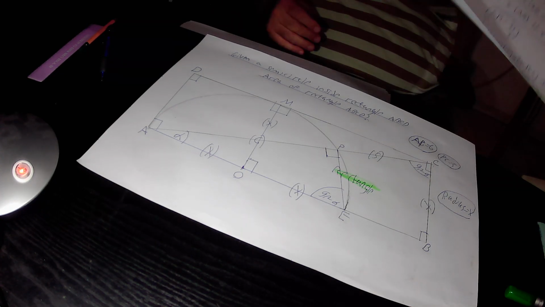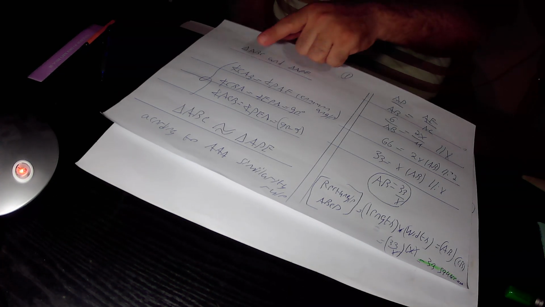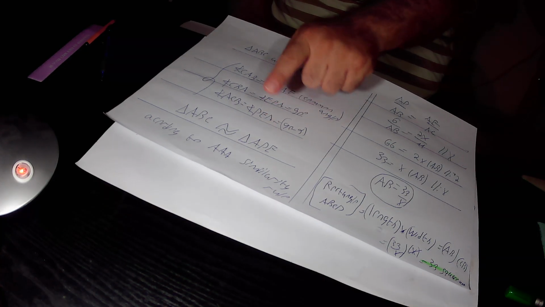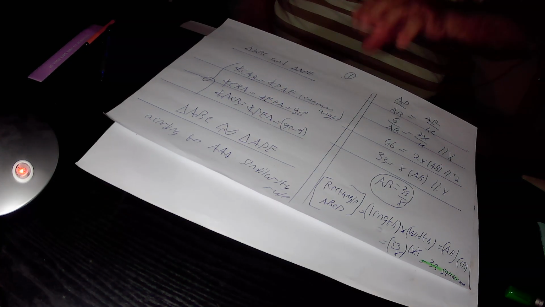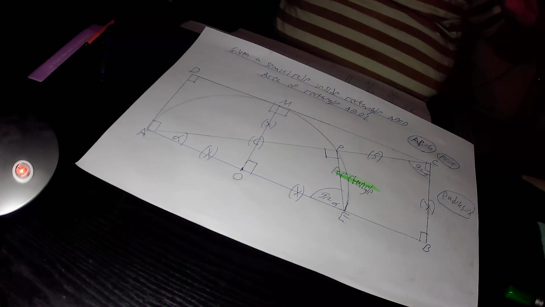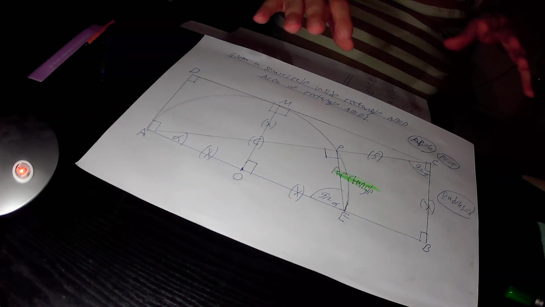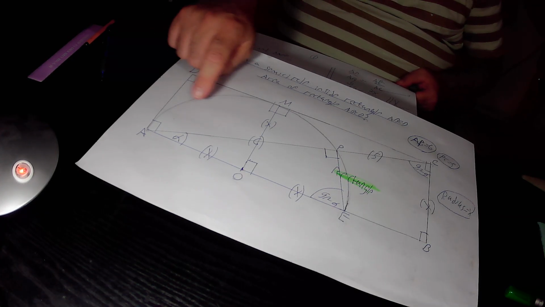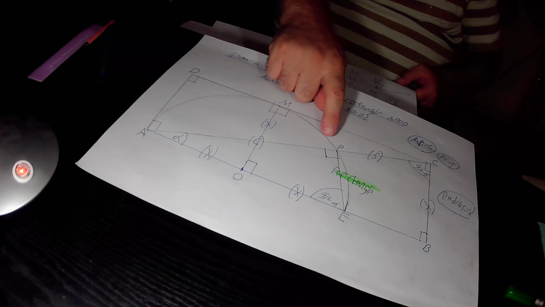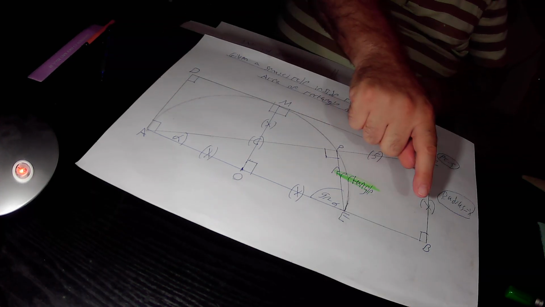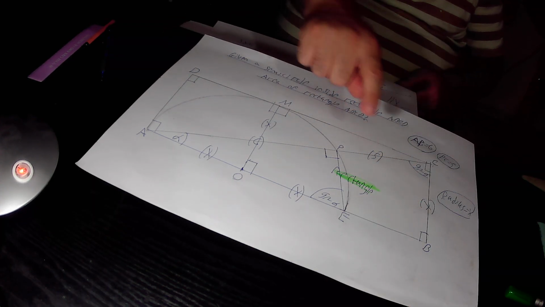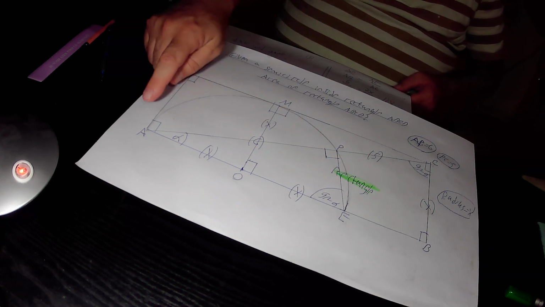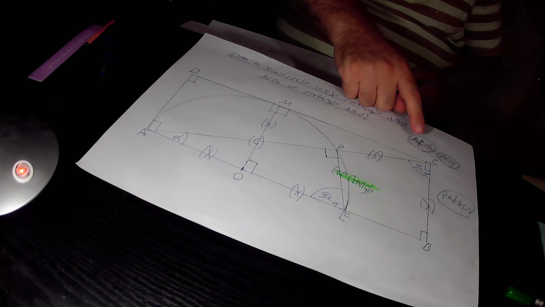Triangle ABC is similar, this is the sign of similar, to the right triangle APE according to angle similarity rule. And from the fact that those two right triangles are similar to each other, we will derive that the following relationship exists between their sides. We will derive that side AP of the right triangle APE over side AB of the right big triangle ABC is equal to side AE of the right triangle APE over side AC of the right big triangle ABC.